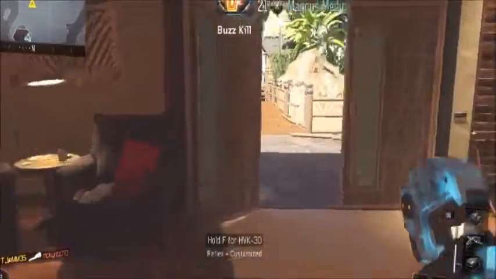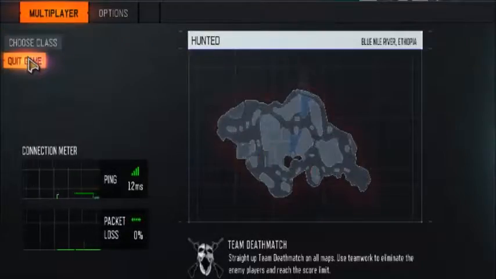This doesn't work with dark matter. If you want to take dark matter off one gun and put it on the DLC weapon, which you haven't unlocked yet, it does work.